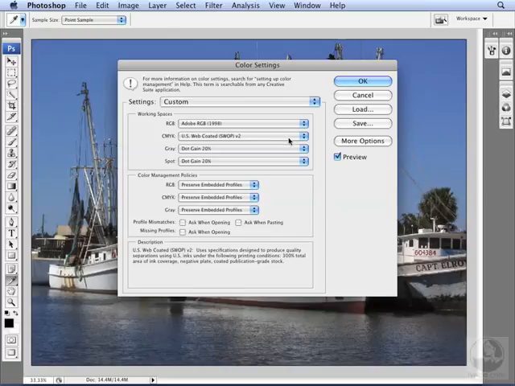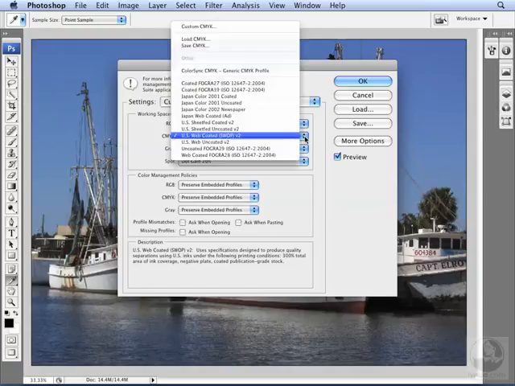A lot of the output providers and printers out there will usually ask that you choose this. There are other specific options like U.S. Sheetfed Coated v2, which can sometimes be good for glossy brochures, and U.S. Sheetfed Uncoated v2, which can be good for dull finish brochures, and they may ask you to use this profile.